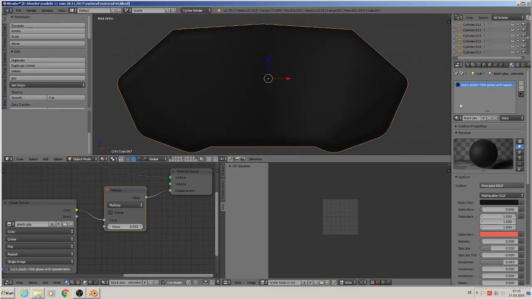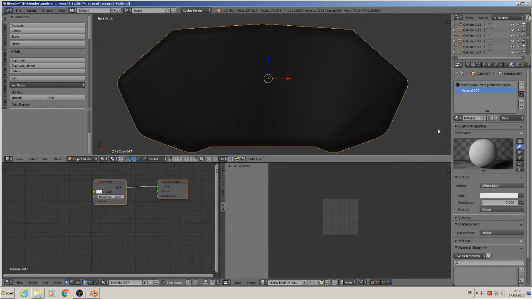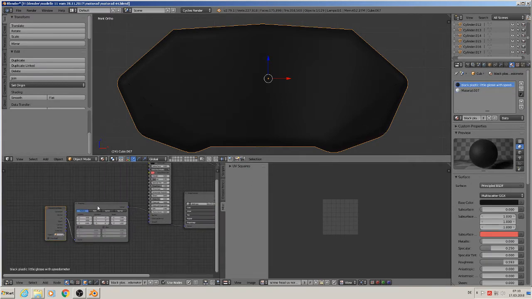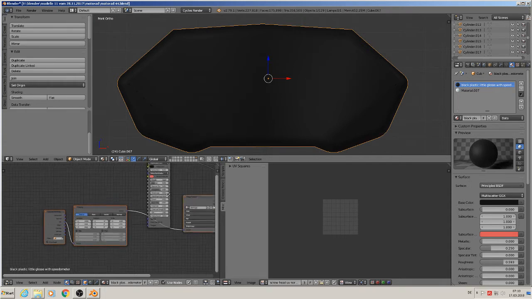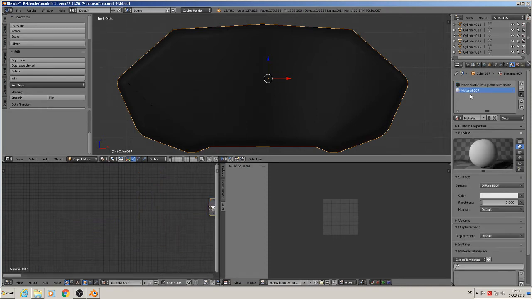And then we need the other material, so we make a new material. We get from the black plastic one the texture mapping, the image, and the principled shader. So Control C to copy, go to the material, Control V to paste.